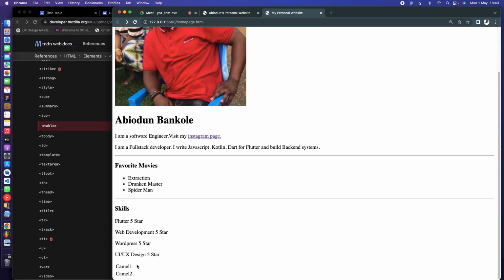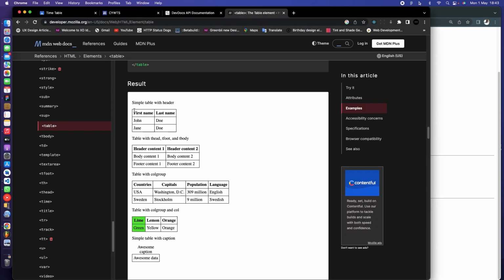You can see now that this one is a row, this one is another row. Now it's not on the same line again, because a row is on its own line and another row is on its own line. So now this is a table like this, as you are seeing it. Don't mind that we've not even added all this border or whatever you are seeing here.